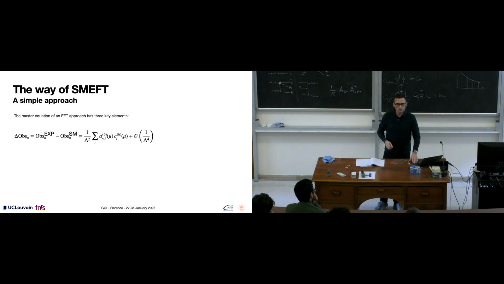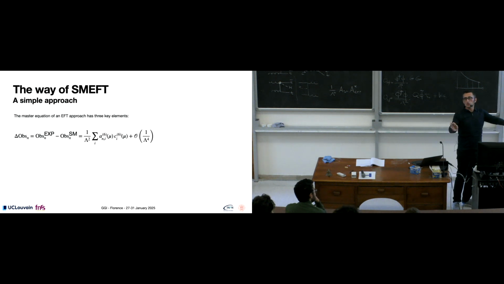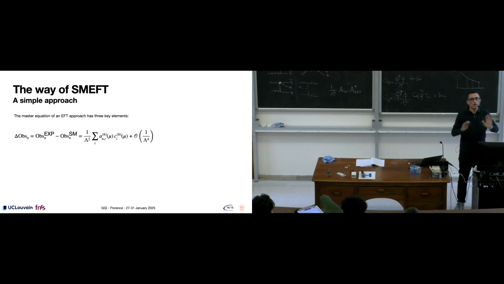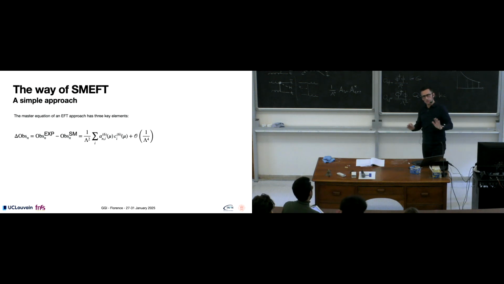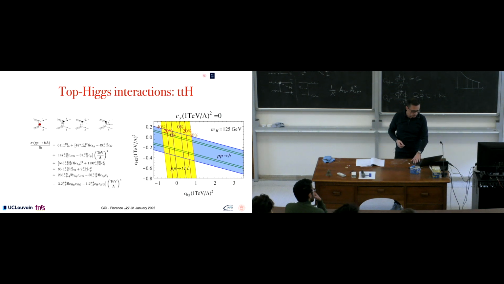Anyway, in an ideal world, you have enough constraints and accuracy is sufficient that by stopping at 1 over lambda 4, you get all the constraints that you want, and you can show that all these higher orders are small. Then you are in the ideal SMEFT case, and everything is defined and solid as rock. But if some of these terms are not small, or the uncertainties in the experiment are such that you cannot constrain, then it becomes more complicated. Do you have any questions?